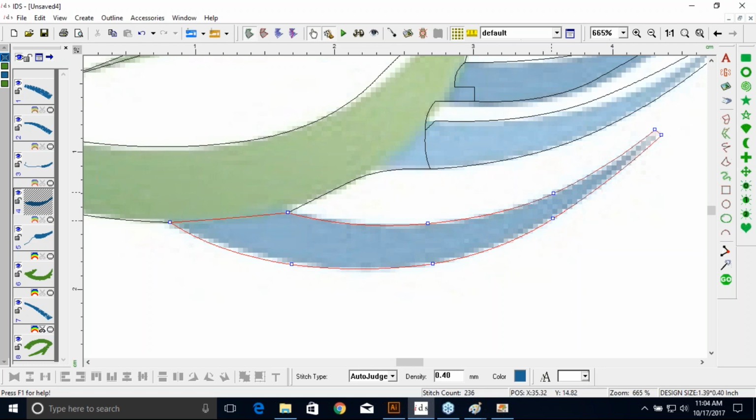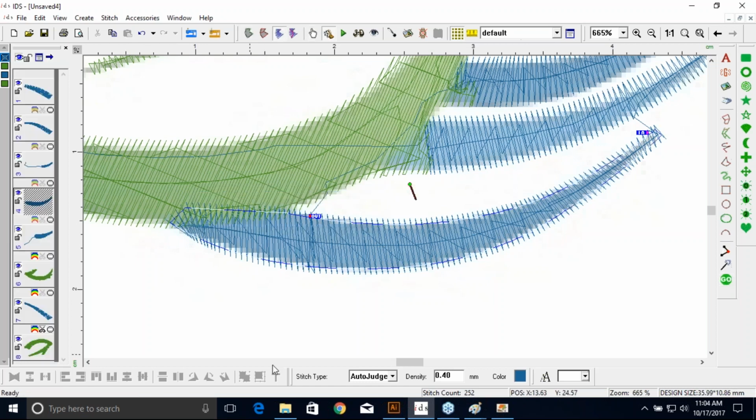So I'm just utilizing my left click, hold, and drag on the nodes and the right click, hold, and drag on the red line. I'm going to overlap it just a little bit. I'd actually like to add a node right here. And what I'm going to do here is left click on that red line, left click, hold, and drag, and I've added a node. So I'm kind of adding it a little bit so that it can cross over. I'll go ahead and hit go. We can change that later.